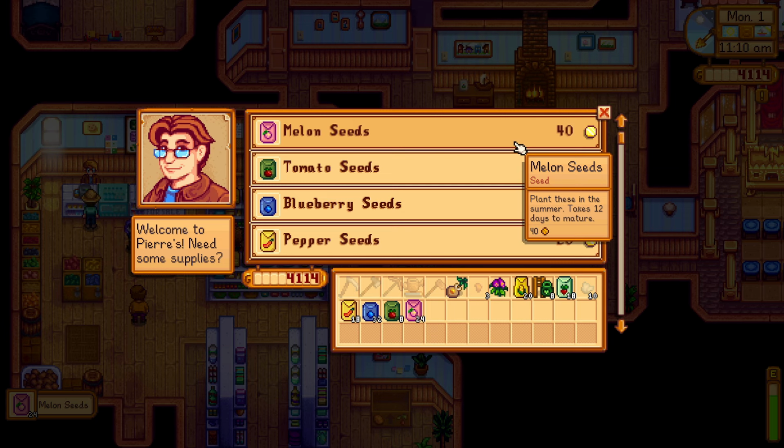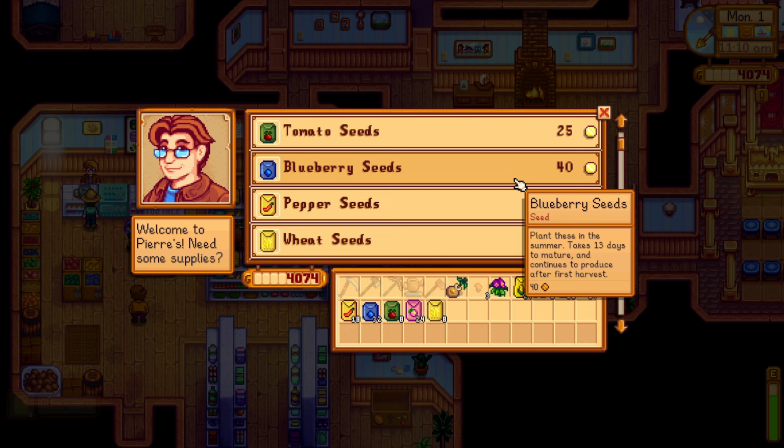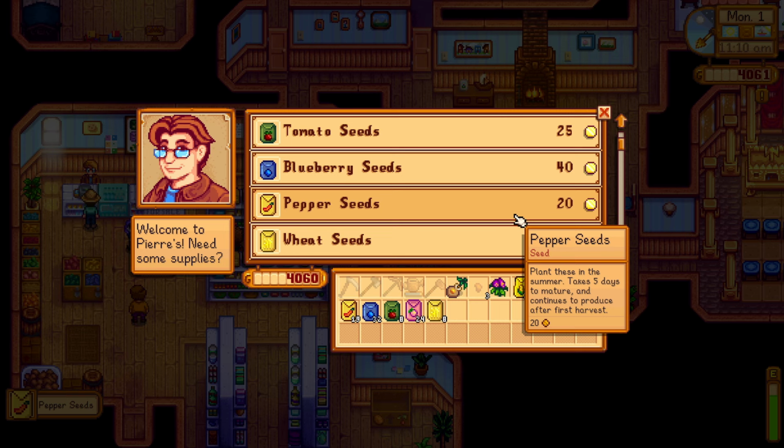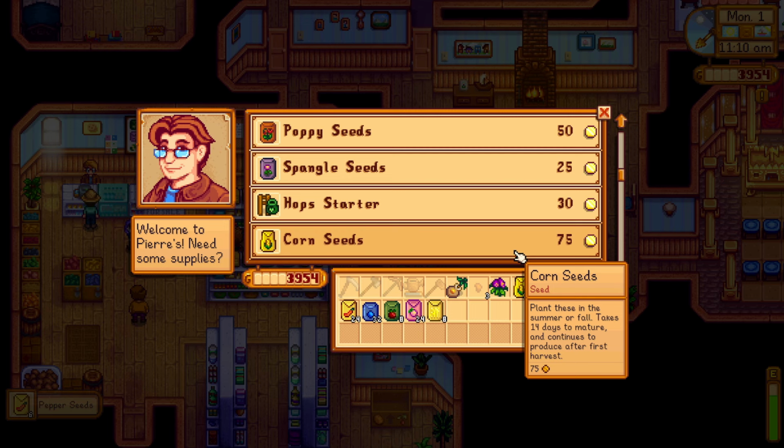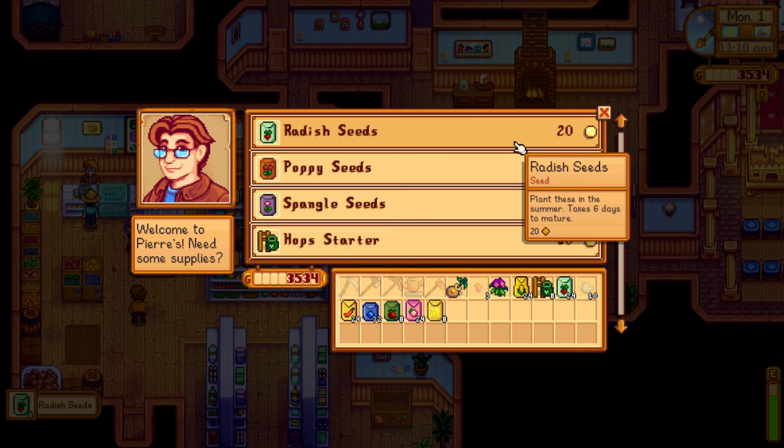Did I just not buy? Yeah, we should at least buy some, right? Do we go for more blueberries? That's a lot of watering. All right, let's step up our game here. 24 there. 24 there. Where's the radishes? 24 there. All right, we got to go in groups of 8.